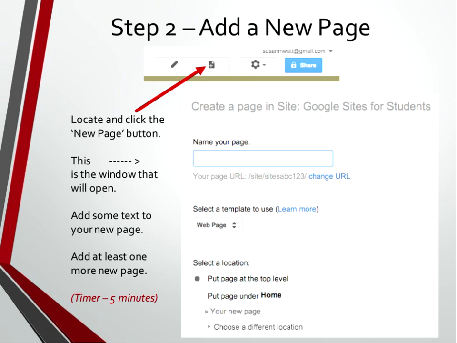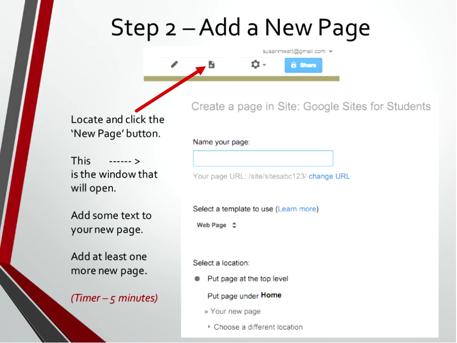All right, folks, I hope that was fun for you. The timer has gone. I'm going to give you a moment to pop back, and when you come back, you will see step 2, add a new page. And Susan's going to continue to answer questions in the chat box. This time, Susan took you right to the site she created, but we're going to save some time here.